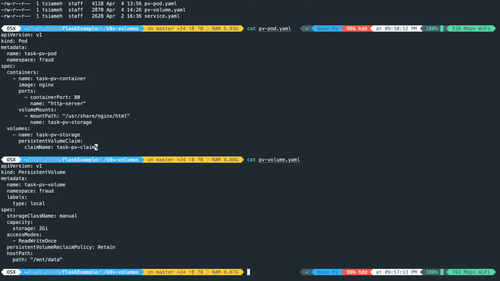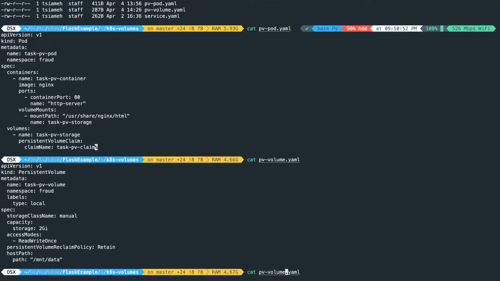So what retain means is that if the pod dies, whatever we stored on the volume should be maintained. It should be retained on the volume. It shouldn't be deleted. So when the pod comes back, the pod is going to attach itself back to the volume again, so that you don't have data loss. But in a case where it's supposed to delete, once the pod dies, then everything should be deleted from the volume. So I think that is that for that.